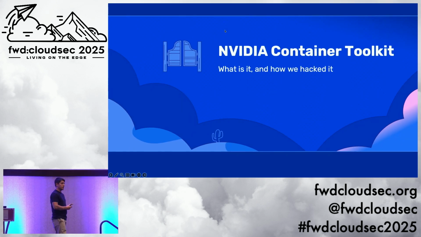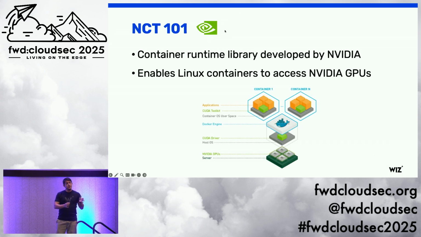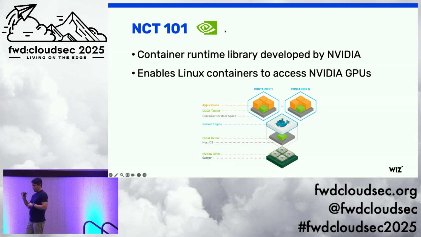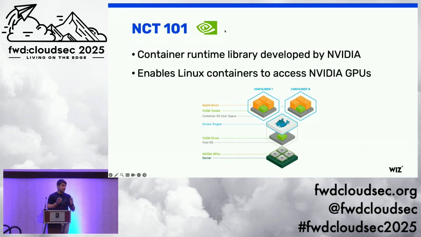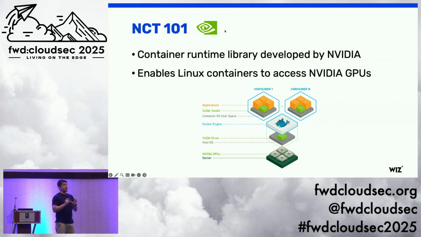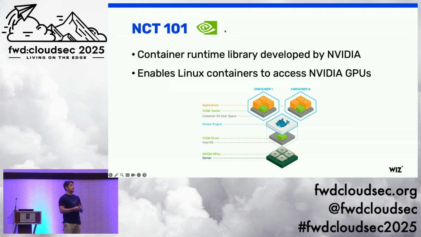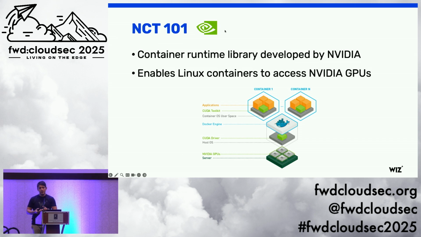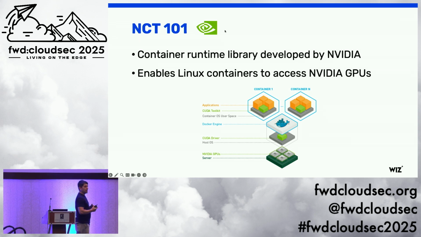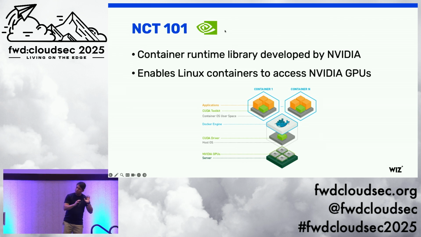NVIDIA Container Toolkit is basically a container runtime that's going to allow you to run AI inference and AI training from within containers. NVIDIA Container Toolkit is responsible for configuring your containers in such a way that those processes can access the NVIDIA GPUs. You might not have heard about this software component, but it's actually very, very common. If you are running an AI service on the cloud, 90% sure you're running NVIDIA Container Toolkit.